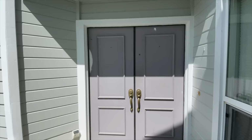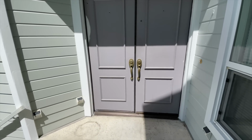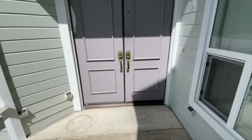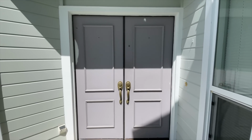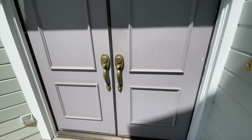For today's video, I just wanted to give you guys a quick little house tour and show you my renovation plans. I'm starting off at the front door because stuff on the outside of this home has to be approved to be changed, and we are finally getting a new front door color. I am so excited about it. So I will share the new front door color with you when they're finished painting it.